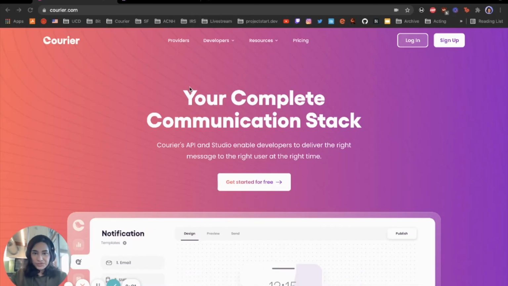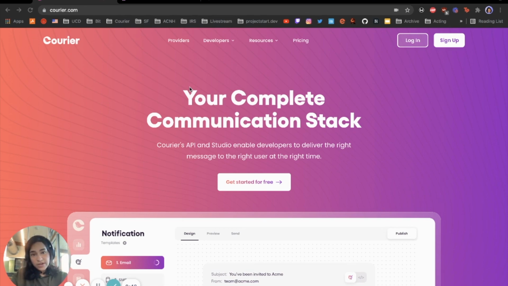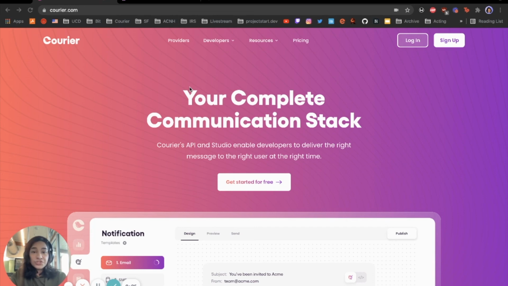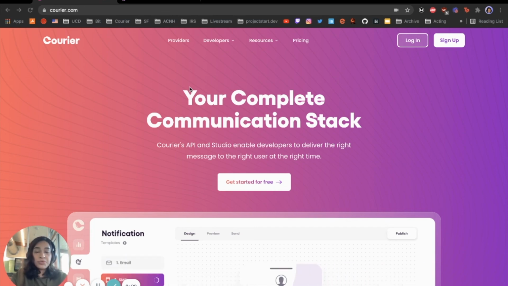Hi, everyone. I'm Shreya. Let's talk a little bit about notifications. Notifications are super important to any application. Today we're going to be using the Courier API, which makes managing notifications super easy for developers. You can do this through various channels: SMS, email, or even messaging applications like Slack or WhatsApp. Instead of integrating all of these individually, you can use the Courier API to integrate all of them through one single platform.